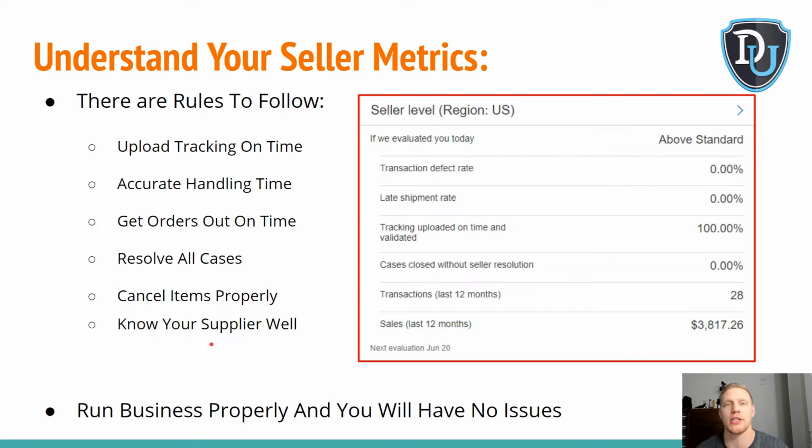And you want to make sure you know your supplier as well. If you are starting a brand new supplier, don't just dump a bunch of items onto your store and sit there, because some suppliers might not get items out in the time that they say they're going to. Some might be faster, some might be a lot worse, some might cancel on you. You want to make sure that you know your suppliers so you can be ready for anything that comes at you.